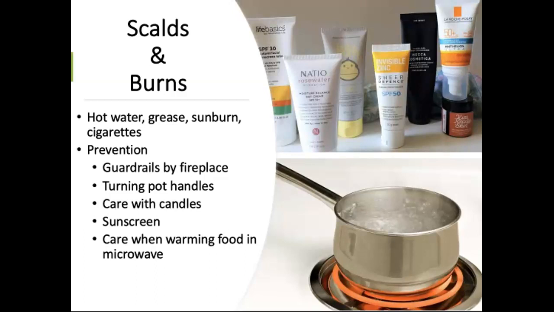Sunburn is very common for first degree and second degree burns. And then scalding burns, especially to the hands and feet. Sometimes we have cigarette burns in children and other vulnerable older adults. If you see cigarette burns or scalding burns, or you're concerned about abuse, make sure that you report that abuse. As nurses, we are all able to report.